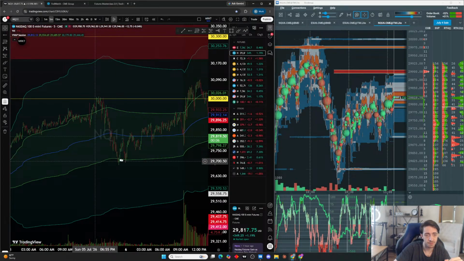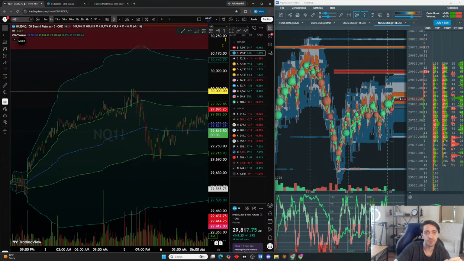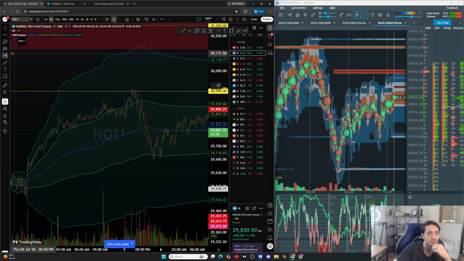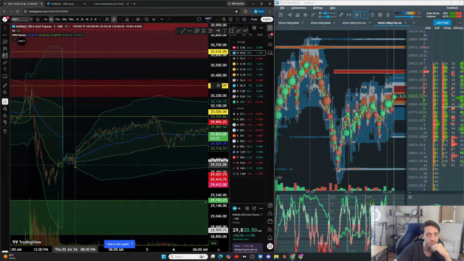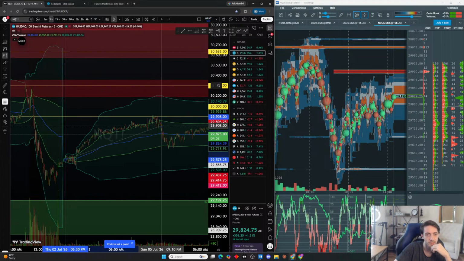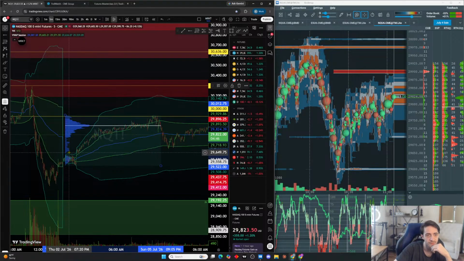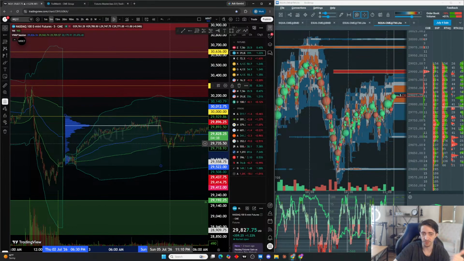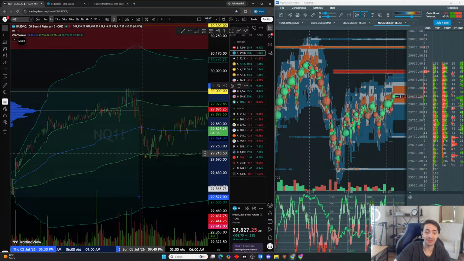If you're doing your band multiplier here, here's a great example. This was most likely right down here, a low volume shelf over here. So let's see. Instead of anchored volume profile, we'll do our fixed range. And we'll go from 6 p.m. to right over here. Look, low volume shelf, low volume area. This is out of our value area high, value area low. So this was an oversold area on our volume profile and our VWAP level. And then it had a double bottom going there. So you could have waited for that double bottom, us showing that we're respecting that recent low and taking it back on this breakout back to the upside.